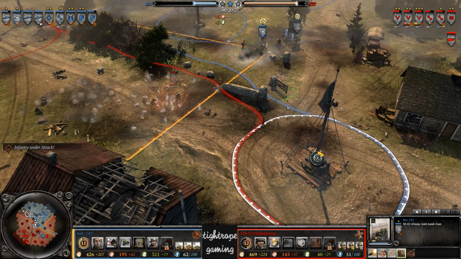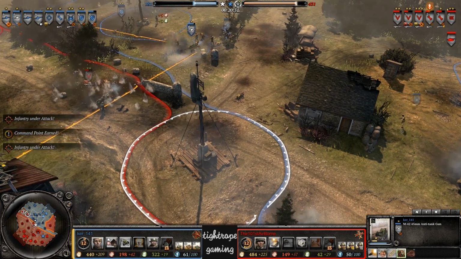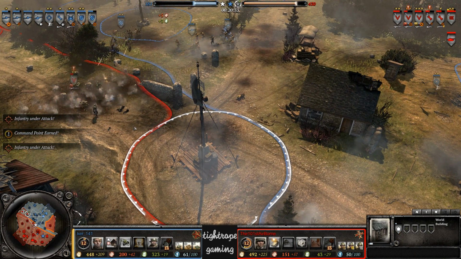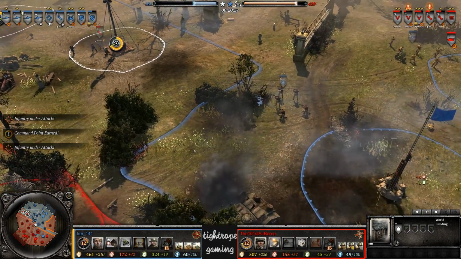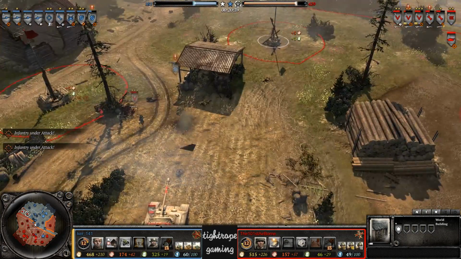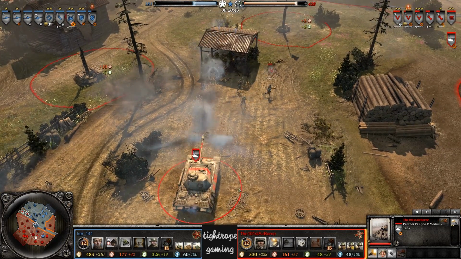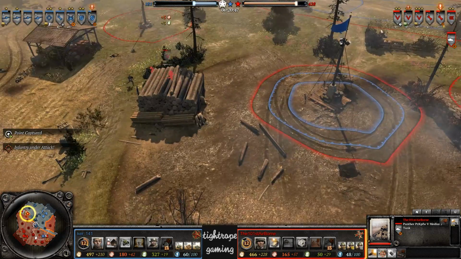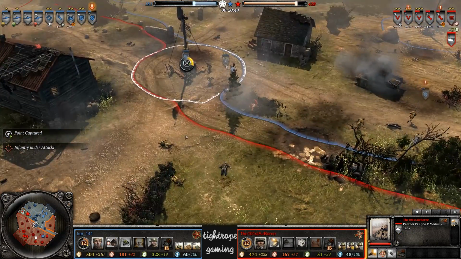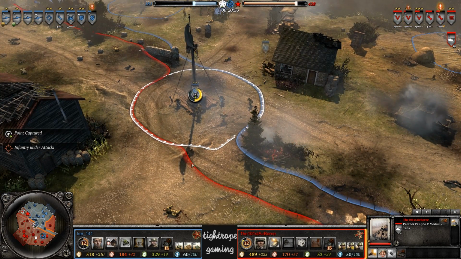Sniper and mini AT guns opening up on these grenadiers. Grenadiers trying to close in on the sniper. Retreating. And here comes the Panther, but it's not even going to be that effective at the moment. No vehicles to fire at quite yet.